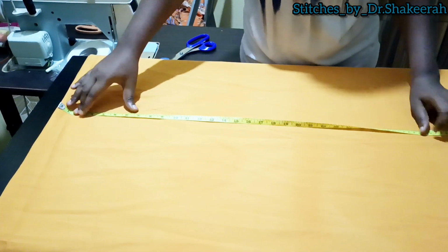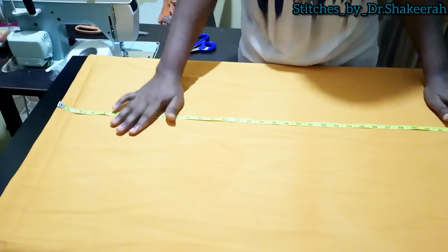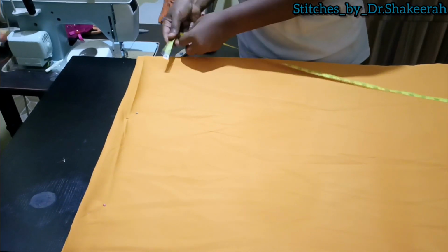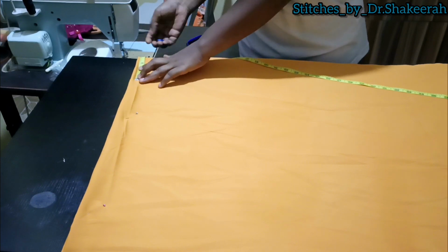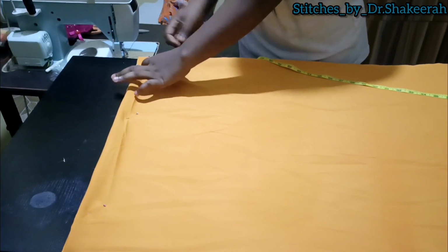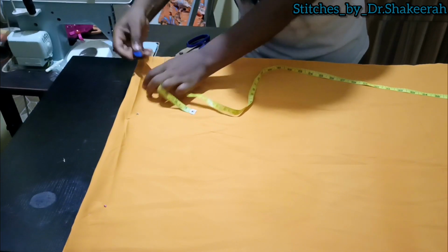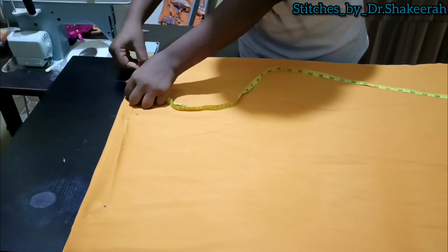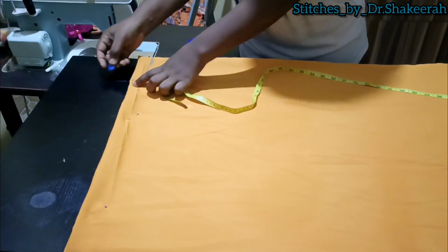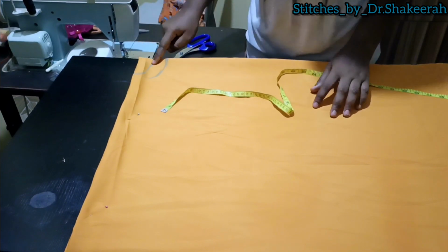So the first thing you'll be doing is to determine the length. The length of this gown is 56 inches plus extra 2 or 3 inches for the hem allowance, 57. So just make sure you mark out your 57 for the length. So the next thing is to come to the neckline here. The width of the neck that I will be using is 4 inches. And the back is going to be 1.5. And the front is going to be 3 inches. 3 inches for front, and the back is going to be 1.5 inches.